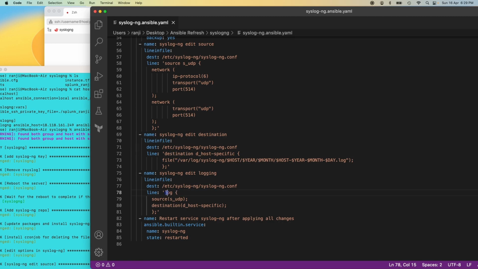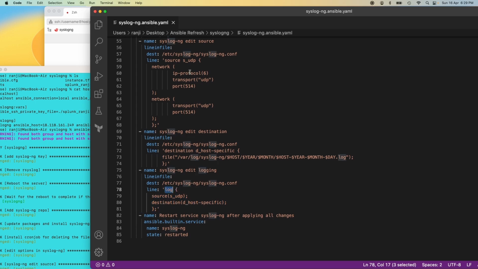It's all in this funny JSON-like format. In log you say source and destination. So let's say you want to create a new TCP connector. Same thing: copy the whole block and change the name to STCP, whatever. Change the TCP option here.